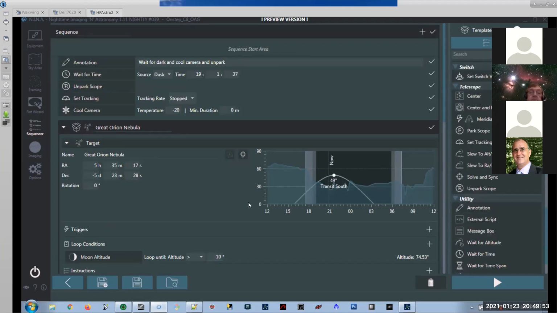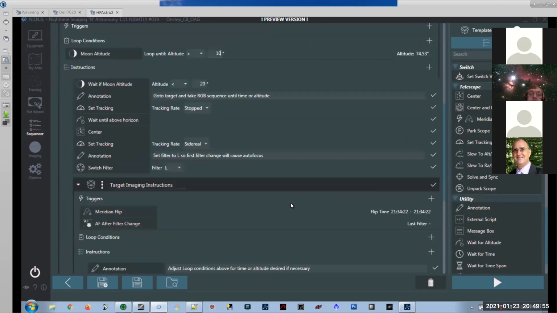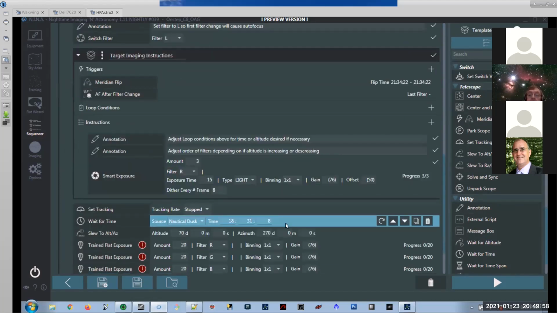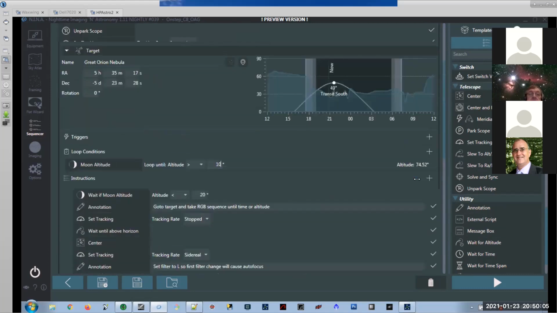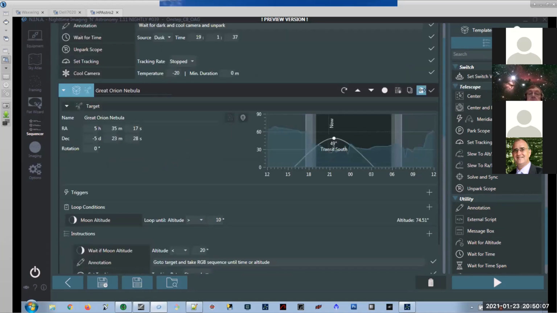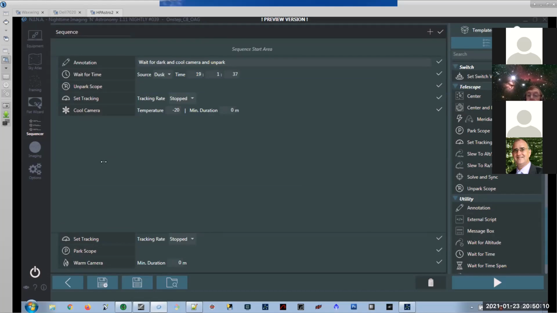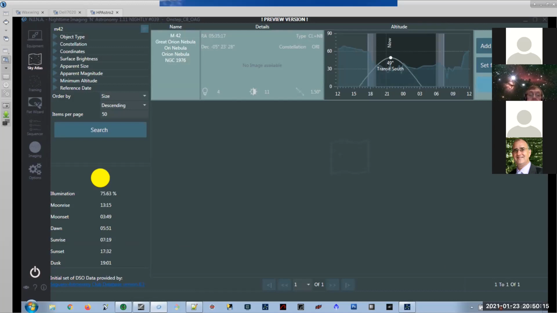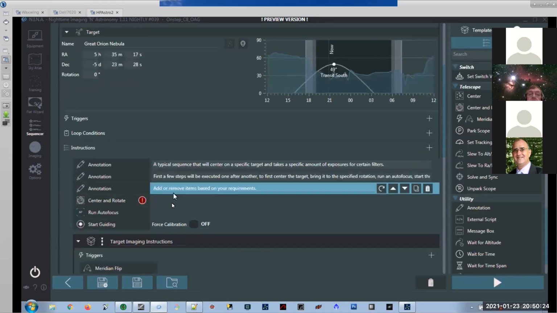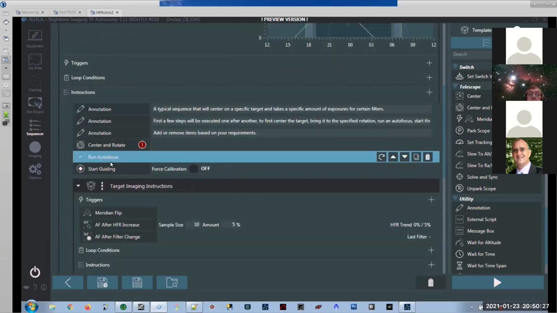Yeah, I'm not a big fan of this kind of GUI programming thing, but as I said, they have some built-in templates. Oh God, I got to clear all this out. Well, fortunately, if I clean this container out, most of it's going to go. So there, as I said before, let's just say you just wanted to image M42 and you said add it, and this is their built-in sequence that comes packaged with it. And it's documented, so it'll center, rotate, it'll autofocus.